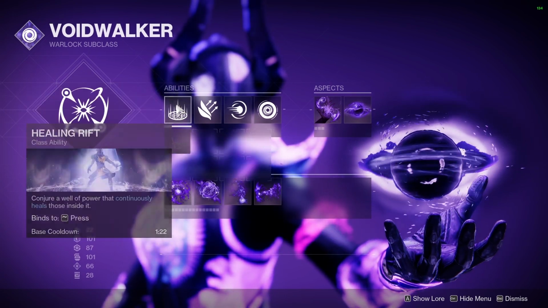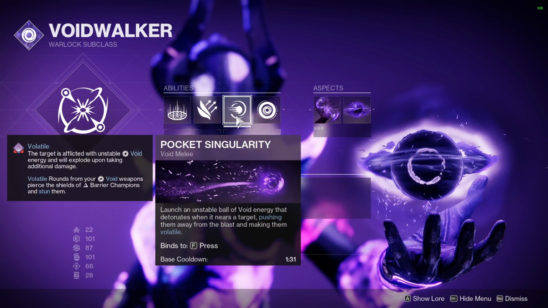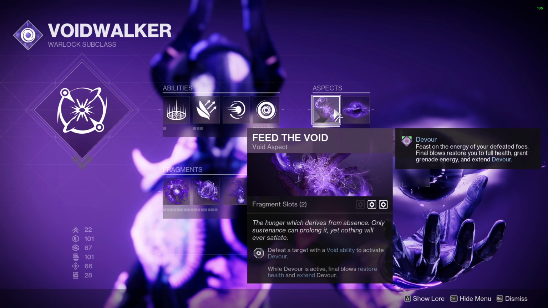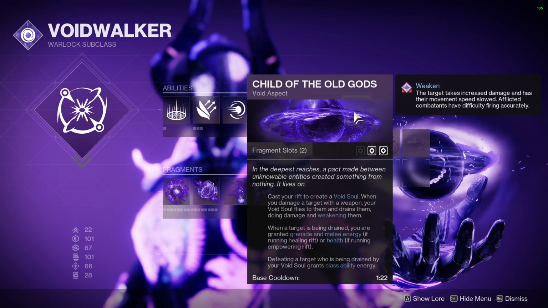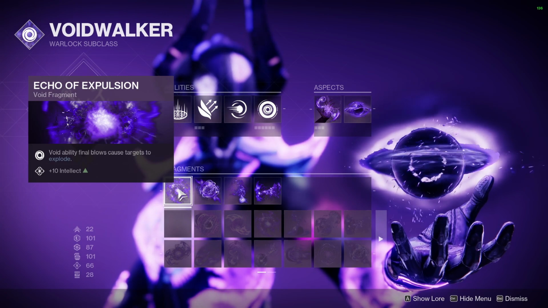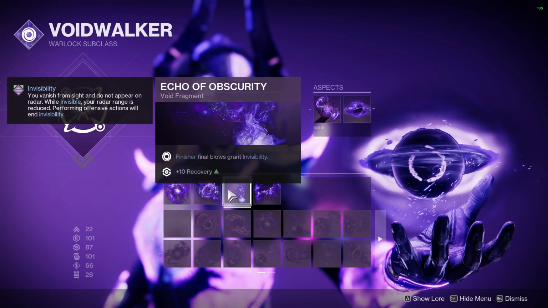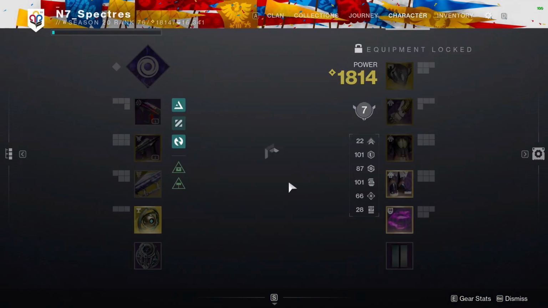Alright. Using Healing Rift, Burst Glide, Pocket Singularity, that's the only melee that Void has, and Vortex Grenades. My aspects are Feed the Void and Child of the Old Gods. This is very useful for long range engagements, so you'll be seeing me using this a lot. For fragments, I have Echo of Expulsion, Echo of Instability, Echo of Obscurity, and Echo of Remnants.